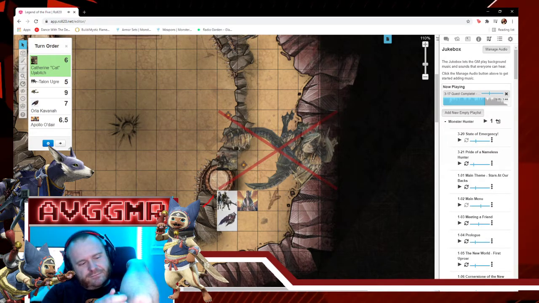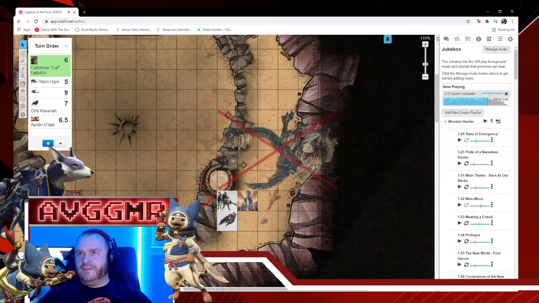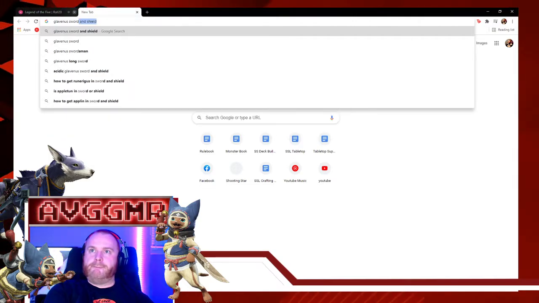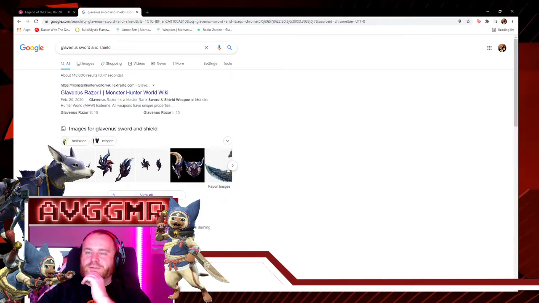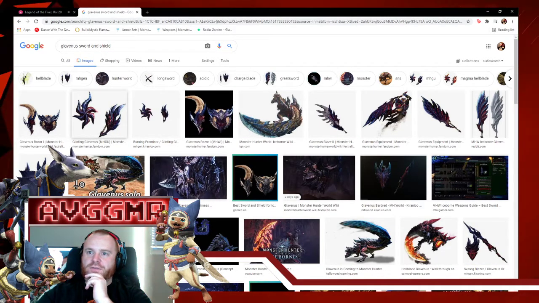It's like Lazarus. Sword and shield. Have you seen that thing? Let's take a look. That's in there. Oh yeah, I remember those. Those are sexy. I think I use those for my sword and shield set, actually.